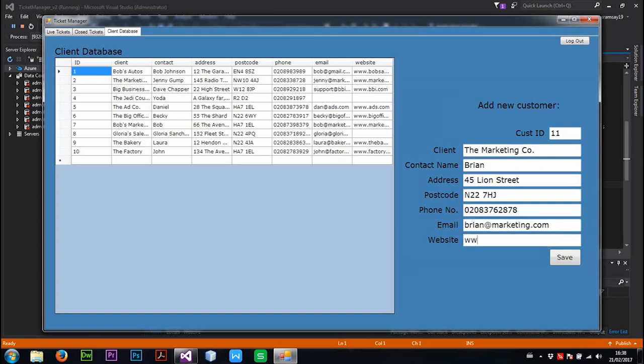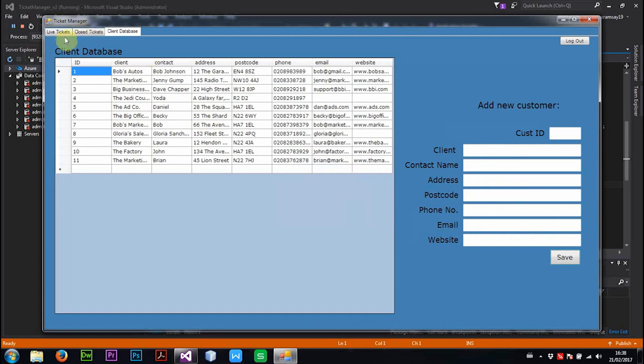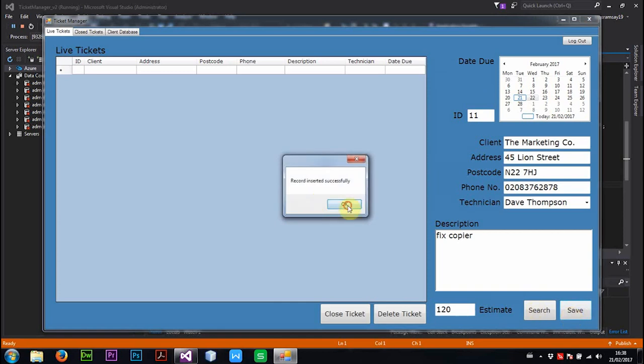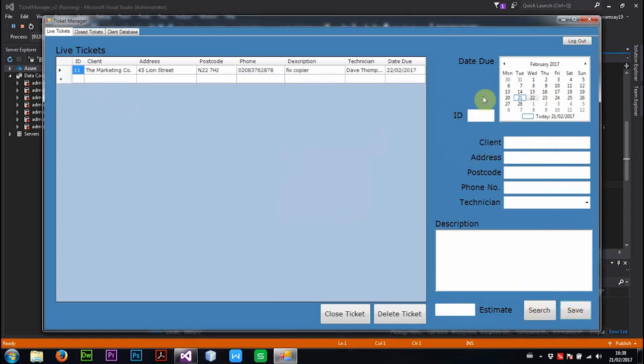Right, so let's speed this up now. Right, we hit save. And boom, as you can see, message box, data goes in our data table. And then if we come back here, pop in the ID, it populates all the fields, fills them up automatically with all the information. So let's just put in a job here, or task, click save. Again, we get a little message box just telling us that that's been completed successfully.